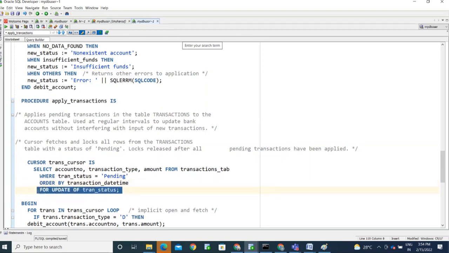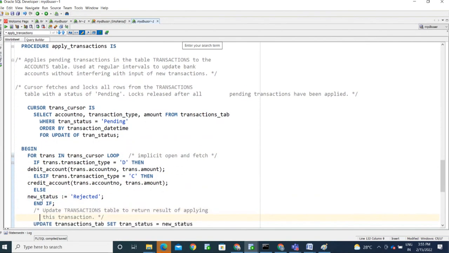To update the transaction status, I am locking all of these select query results for update of. Do you understand? For update of. Then I'm processing the records by using a cursor for loop.